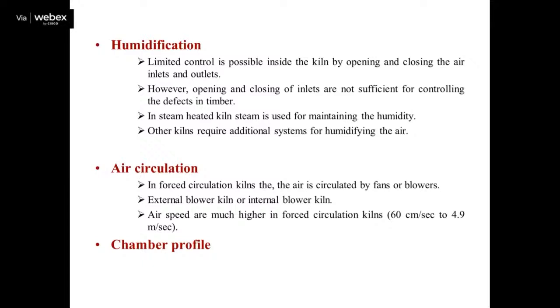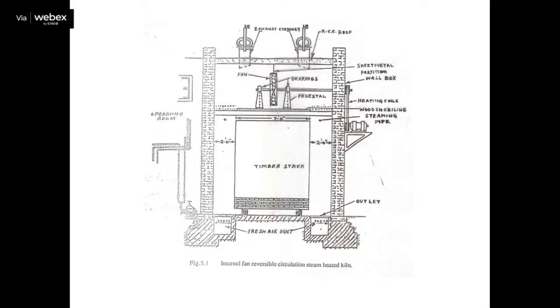In India, the steam heated kiln is the most prevalent and largely used kiln. This is an example of a steam heated kiln. As I told, there is a fan which is provided once the timber is stacked. These are all insulated from outside. Once the heat is generated, it cannot go outside unless we desire it. And the fresh air ducts are provided. Once the timber is stacked, the heating coils and heating pipes, with steam passing through the pipe, generate heat within the chamber, which allows the diffusion of moisture from the timber, and there is the pedestal fan.